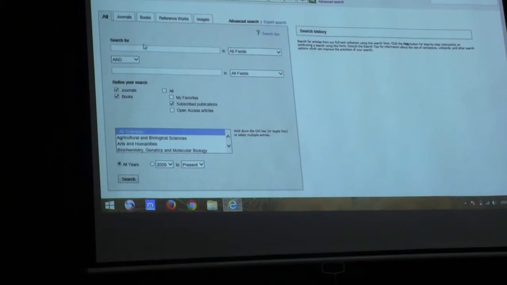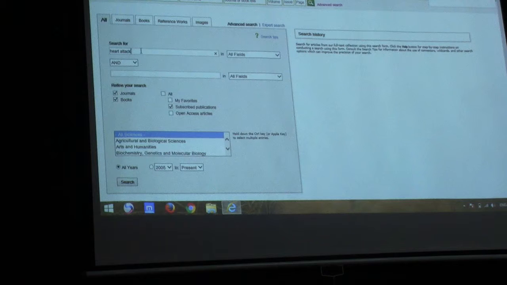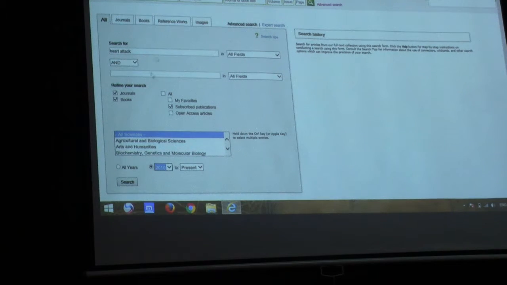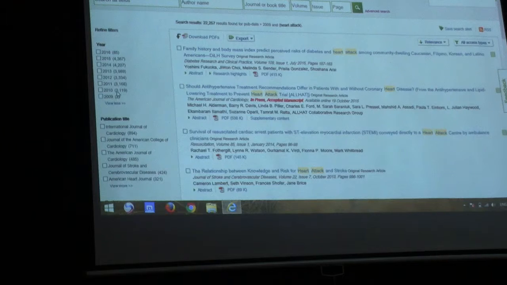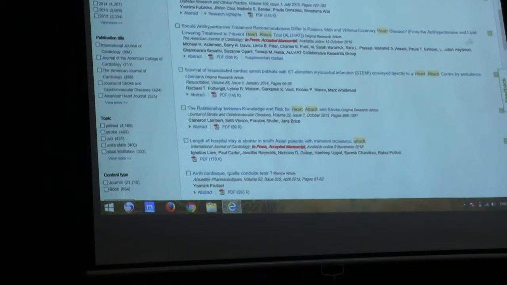So for example, I search for heart attack, and the content years are, for example, 2010 onwards. Everything's really filtered: published from 2010, heart attack only, and only full text articles.